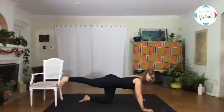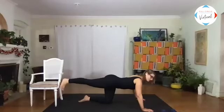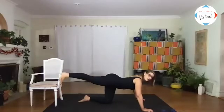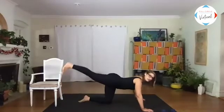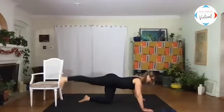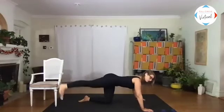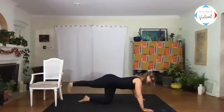Maybe a slight bend in those elbows. Draw it in. Pulse it up and up. Lengthen it long. Pulse it up and up. Take that leg all the way over to the right and then up and over to the left. Open it up, cross it over, tap, up and over, tap. So now we have to really steady through our strong torso and then strong left leg.